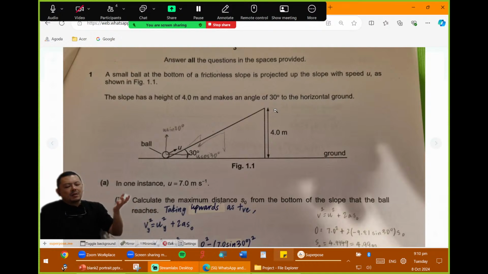Hey, why are you using kinematics? Why can't you use work, energy, power? Yeah, so why don't you use the energy one? No, why? I don't get it. The moment I see this question, I'm thinking you have to use energy. So you've got to think about why.